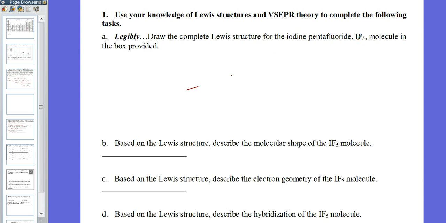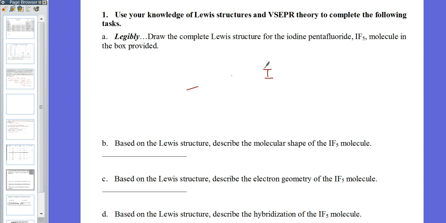So we look at this, and you remember that the least electronegative... these are both halogens. Normally halogens that you're familiar with now are usually terminal atoms, but here you have two halogens. The central atom is going to be the least electronegative, which is iodine, because fluorine is actually the most electronegative element on the entire periodic table. So iodine is going to be your central atom.